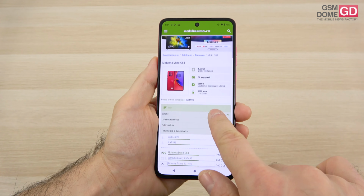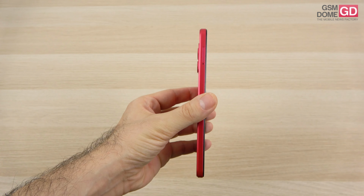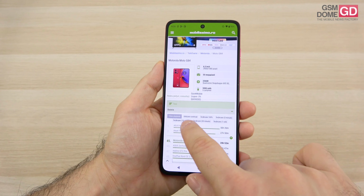Now, as far as the battery is concerned, Moto is usually a solid company when it comes to that. There's a 5000 mAh battery here. I don't know how, because the phone is pretty slim and light. It's supposed to offer 30 watts wired charging. There's a charger in the box, and the results are quite fine in my view.